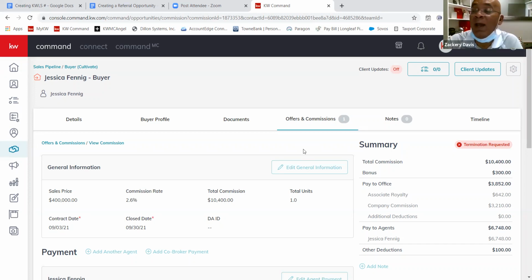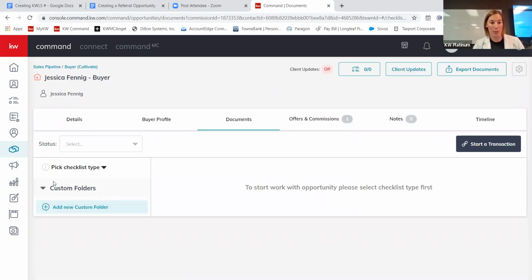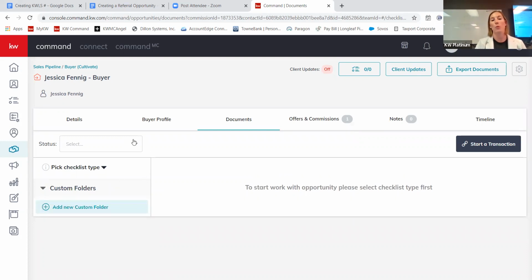Yeah, okay. And how about if I have one that just falls through, I canceled that one, but I've got another on the same property. I'm the listing agent. Do I need to do a new opportunity? Nope, you can actually go into your documents. Because I have no documents uploaded in here, it's not going to let me do it, but there's an option to add another version.